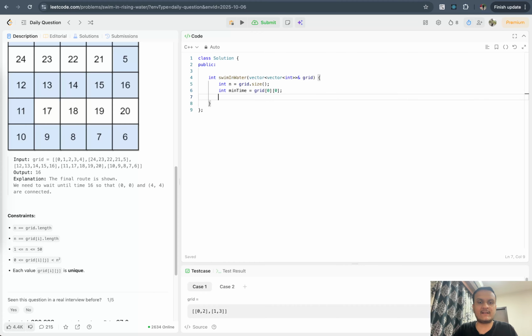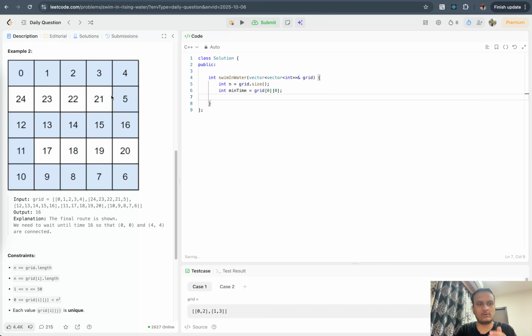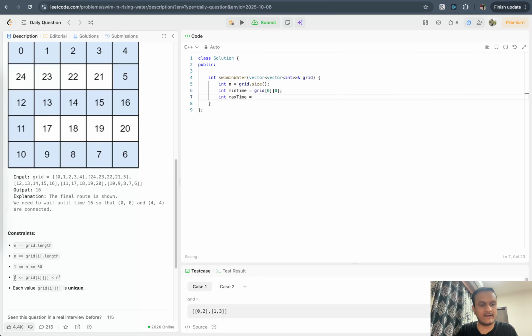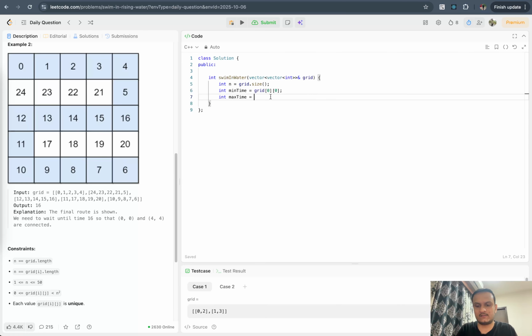And max time will be the max of all the array elements. So int max time, and all the grid elements are greater than or equal to 0, so let's define it as -1, and we will iterate over this grid and find the maximum value.